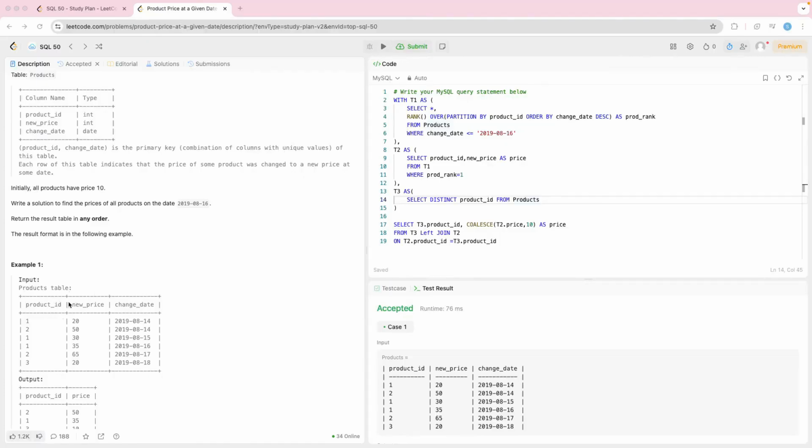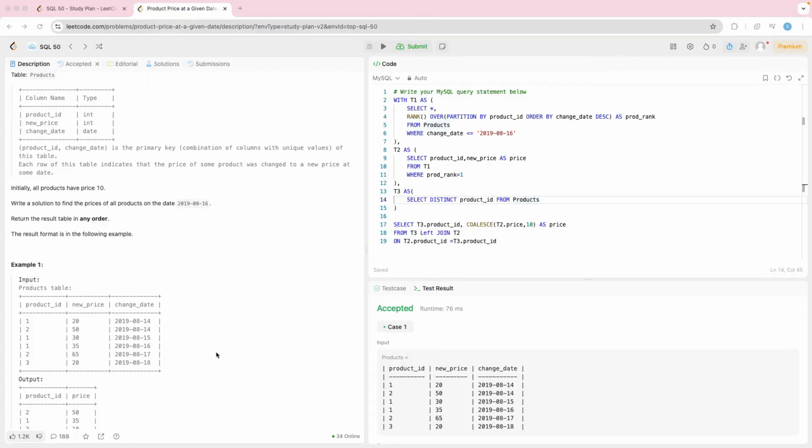Then from this master product ID list, we'll just do a join with the previous temporary table. In this way, for the products for which change date is on or before 16th, the price column will have some value, but for the products for which change date is after 16th, the price value will be null.